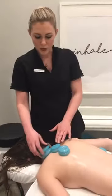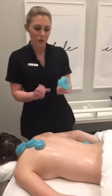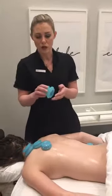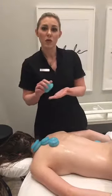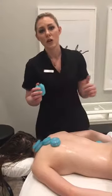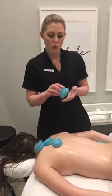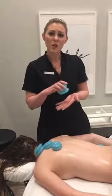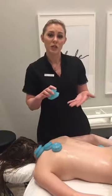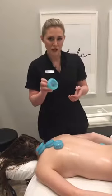So we started cup dragging, and so what we do is we have these cups that we use as tools to help. What it's going to do is kind of quite the opposite of a massage. When we're doing a massage, we're applying pressure with our body, with our fingers, with our thumbs, with our elbows. With the cup, we're actually using negative pressure, and what that does is help break up the fascia. Also really fantastic for cellulite, but that's a different treatment.